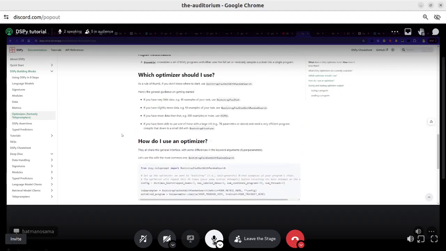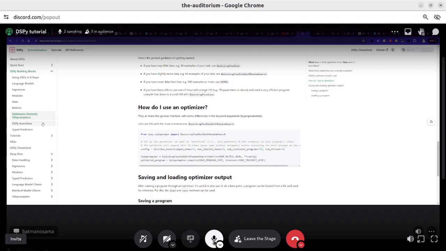So that goes over optimizers and using datasets and how you're able to instantiate metrics with your optimizers, and then use them in different programs, whether it be RAG, multi-hop RAG, or just simple data transformations with predict or chain of thought. Are there any more questions? Because this is just the simple, basic DSPy. This isn't going over any of the advanced topics like assertions or type predictors.